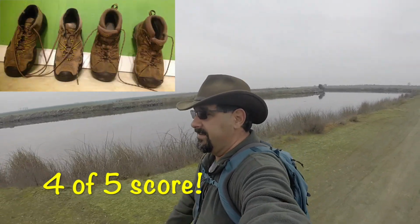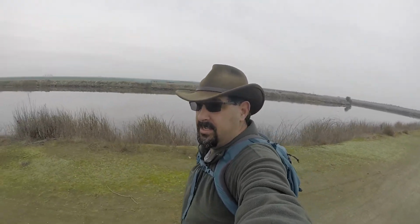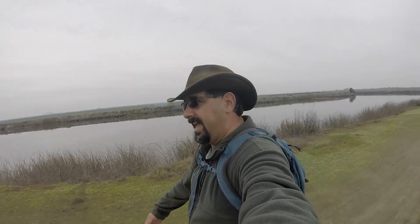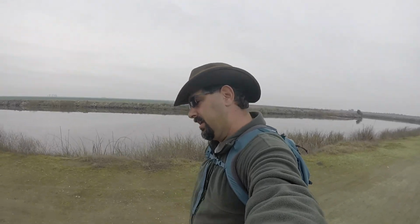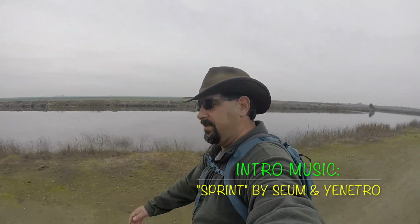So as far as the Targee 2s go, and by the way, I don't know if it's Targee 2 or Targee 2, I go with Targee 2 by Keen. I am giving them 4 out of 5 hiking boots. They are a good all-around hiker as far as I'm concerned. Their weight is very reasonable. The style I have is the high top boot style. I like that. Due to some past ankle injuries, I like having the extra ankle support. I'm just used to hiking with shoes that are up higher like that. So happy with those, happy with the weight.